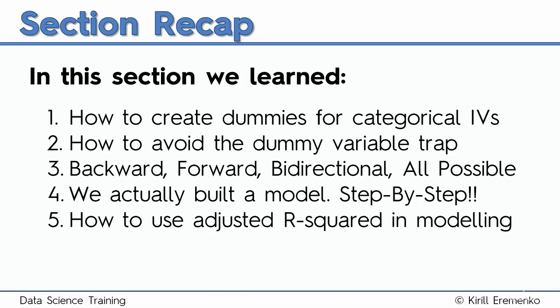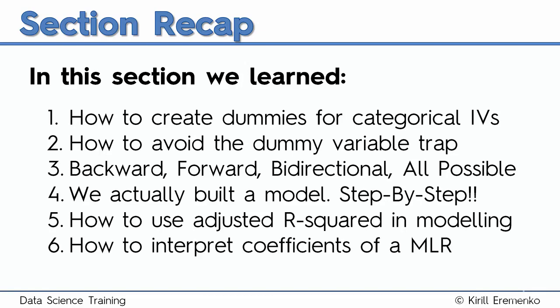Next, we learned how to use the adjusted R-squared in modeling. So we actually learned how to not only bluntly follow our significance level threshold, but also apply a criteria, in this case the R-squared metric, to understand if we're on the right track through our modeling, and that helps create more robust models and not just blindly exclude or include variables just because the rules say so.